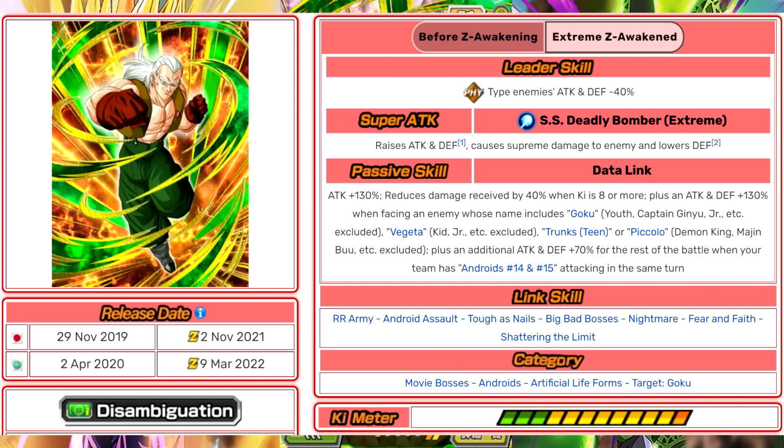Then he gets an additional 130% attack and defense if he's fighting an enemy whose name includes Goku, Vegeta, Teen Trunks, or Piccolo. And then he gets an additional 70% attack and defense for the rest of the fight when your team has Android 14 and 15 attacking in the same turn. His links are Red Ribbon Army, Android Assault, Tough as Nails, Big Bad Bosses, Nightmare, Fear and Faith, and Shattering the Limit. His health multiplier is 135%.